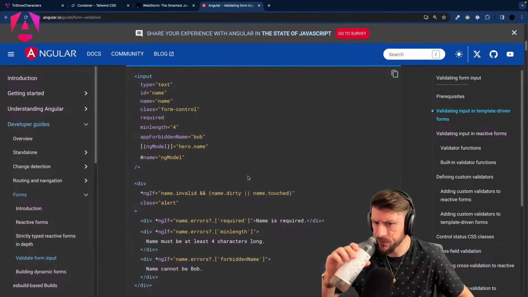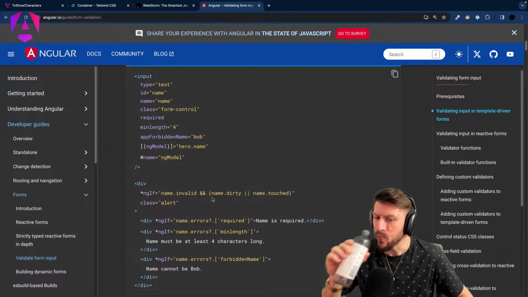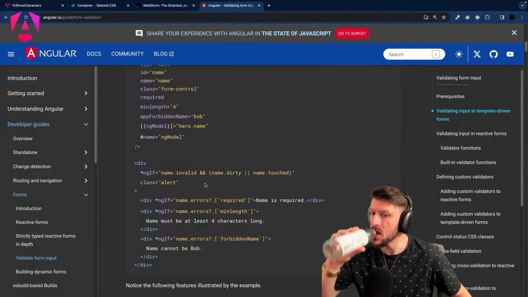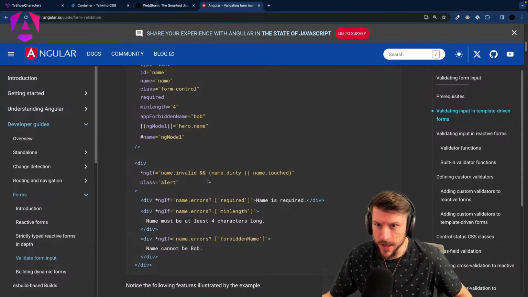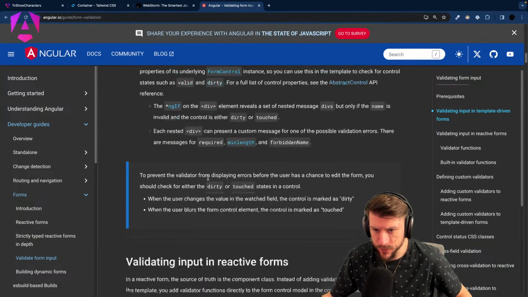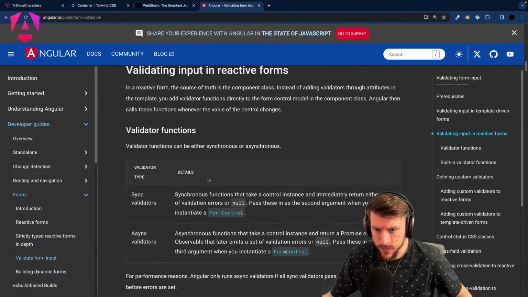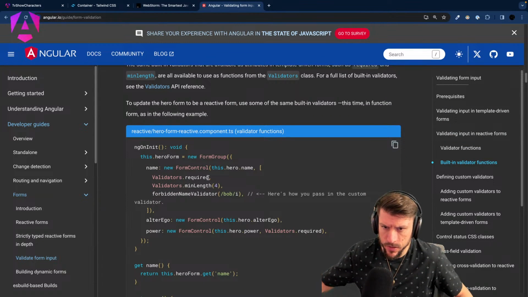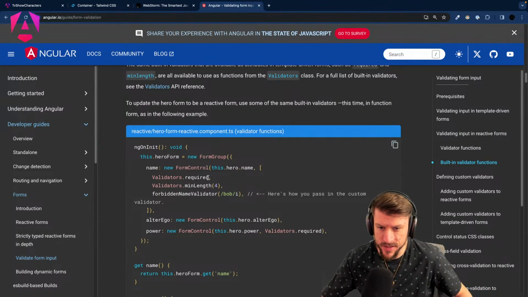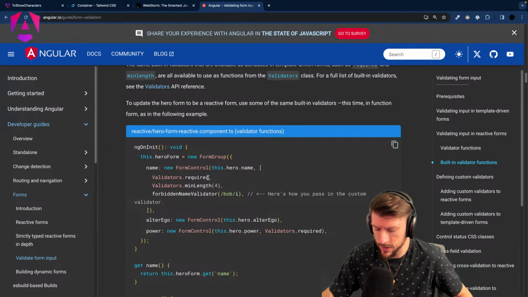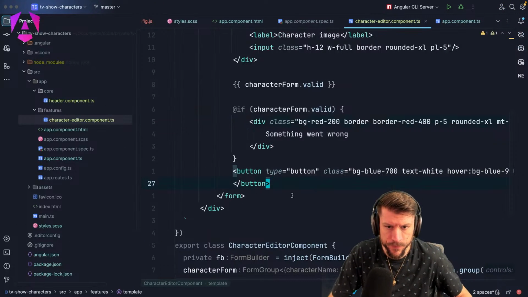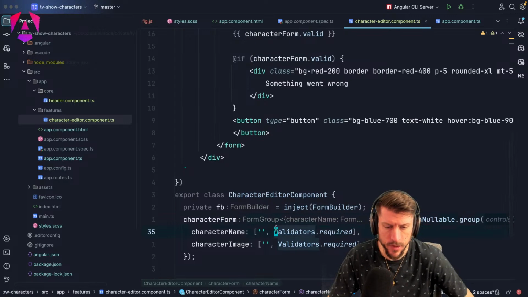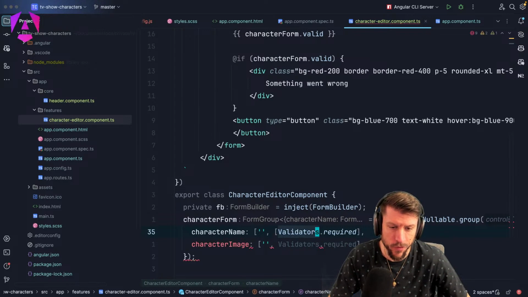But that's for the form field. And we also have that on the whole form, right? I'm also passing in the validators wrong, I think. They need to be in an array. Yeah, cool. Yeah, of course.